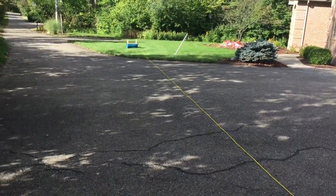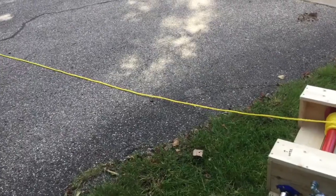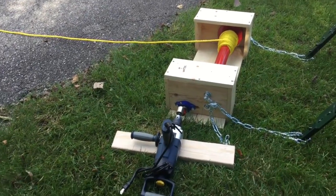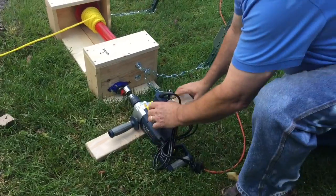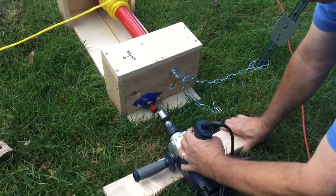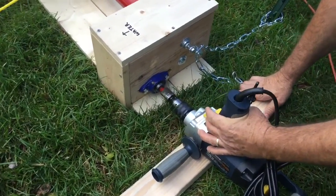I'll show you kind of what it does. I'm going to put it right down here and then we'll just plug it in. The shorter the extension cord and the heavier the extension cord, the better. There are directions on how to read it, so if you just touch this here a little bit as it goes up — okay, now this here has got variable speed.